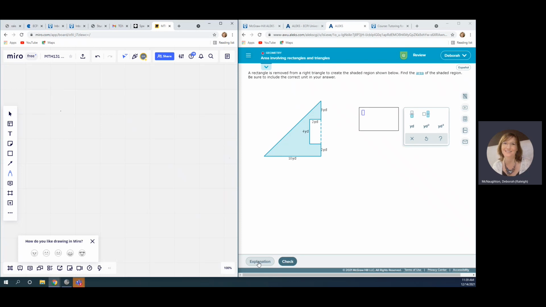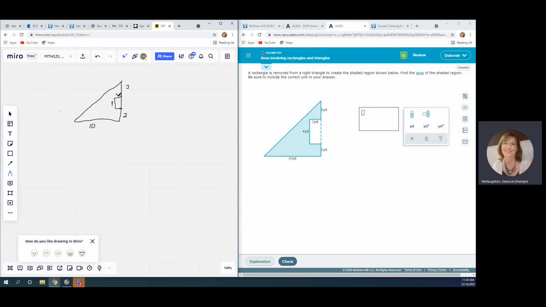So you'll still have to do 1 more problem, but you won't have to do 2 more problems after you look at the explanation. But for these, it gives me a triangle. And it shows me that this piece is 10. So I'm going to draw it on here. So this whole thing is 10 yards. And then this piece up here is 3. This piece down here is 2. And then there's a rectangle in here, which is 2 by 4.